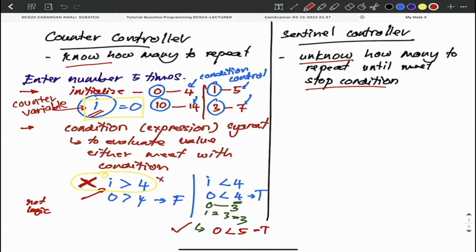Let's say we change the relational symbol to the left: i less than 4. That means the value of i is 0, and 0 less than 4 is true. So we can use this condition to do the next repetition.